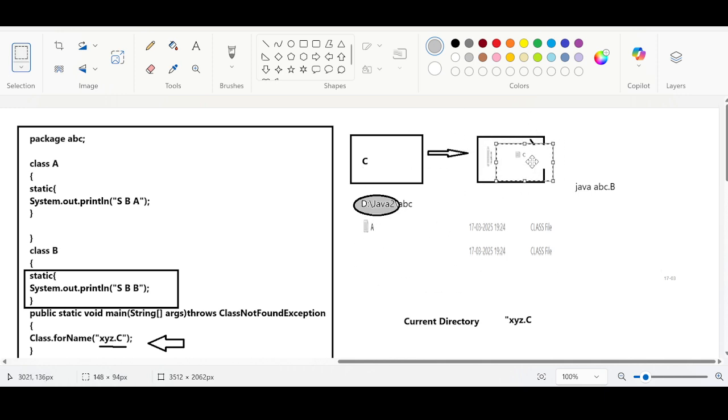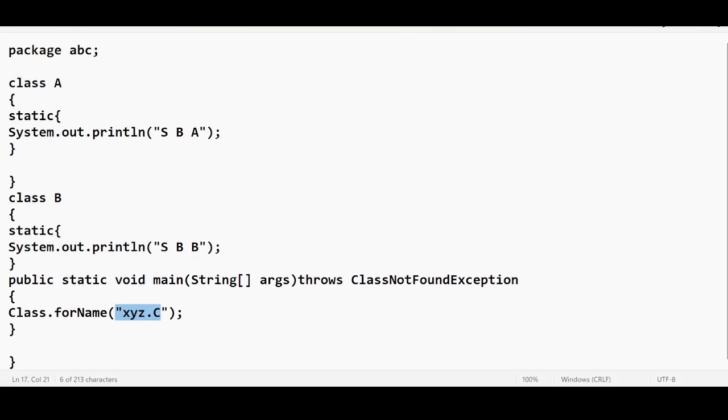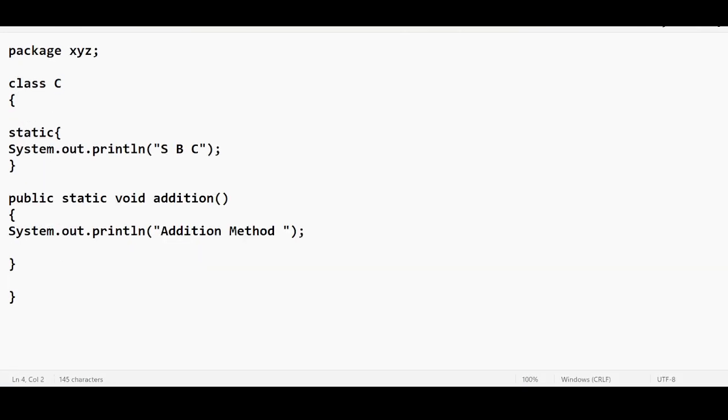At the time of loading the C.class file, if there is any static content, it is recognized and executed. The output is going to be SBC. So far, so good.